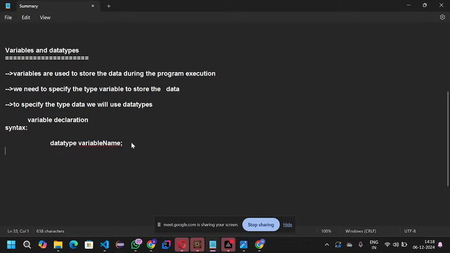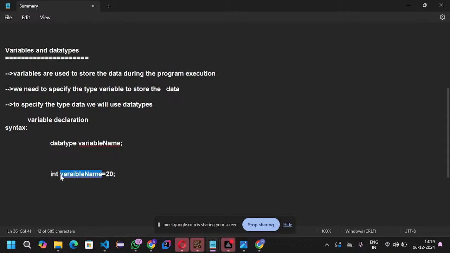For example, if I want to store data, int, and the variable name you can mention anything. Variable name equal to 20, meaning 20 is the value. This 20 value I am assigning to the variable.